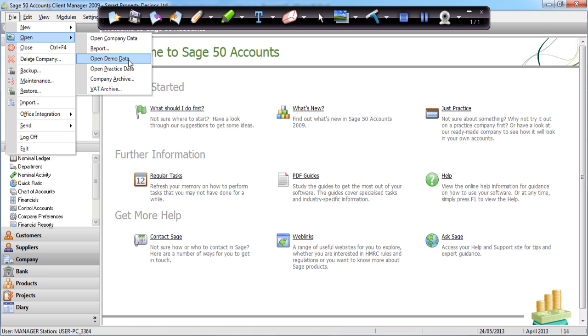There's an exercise to do on Blackboard after you've completed this Smart Property Designs Limited exercise, to see how prepayment journals can affect the rental and prepayment accounts, just to further your understanding.